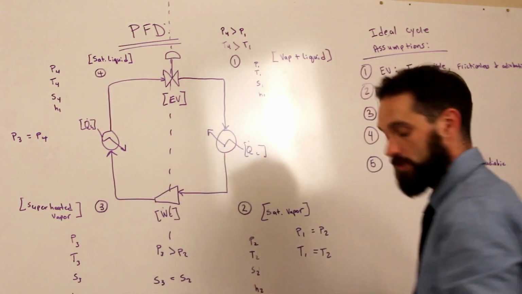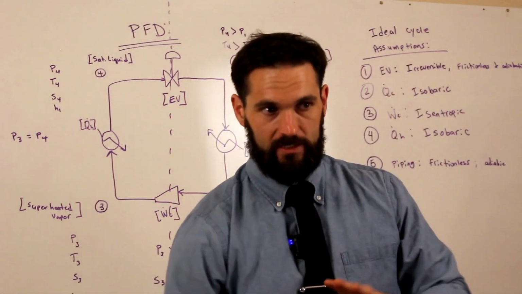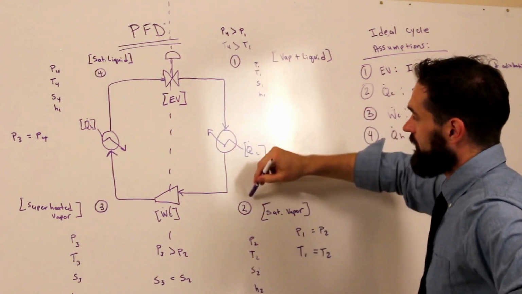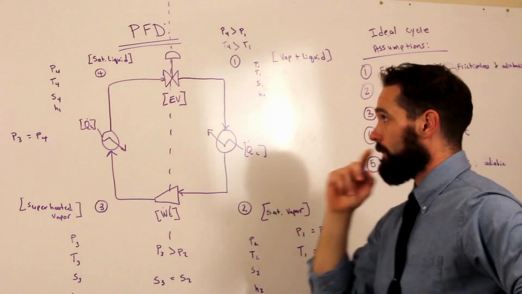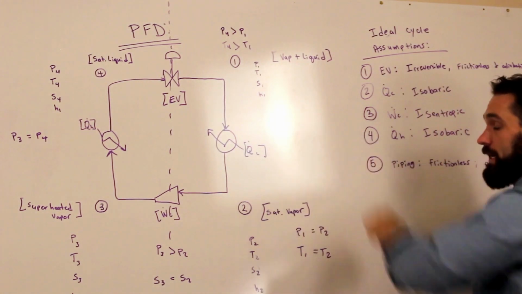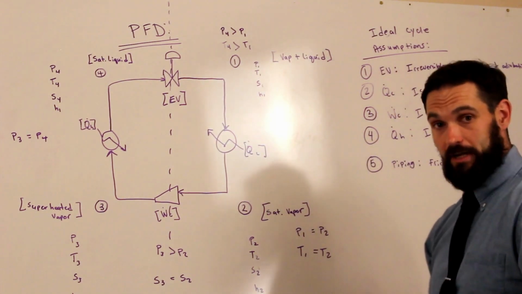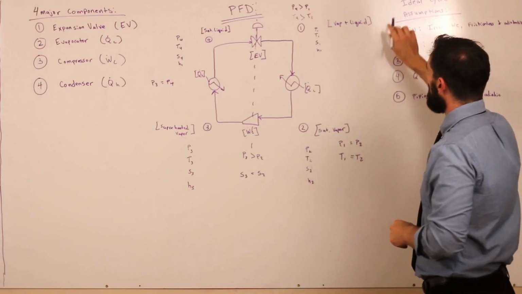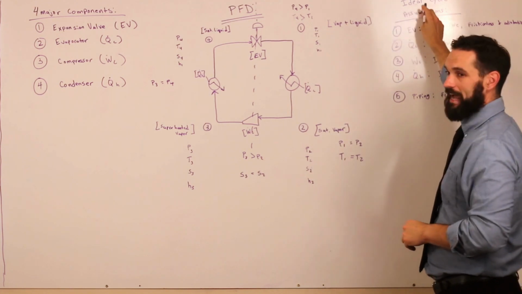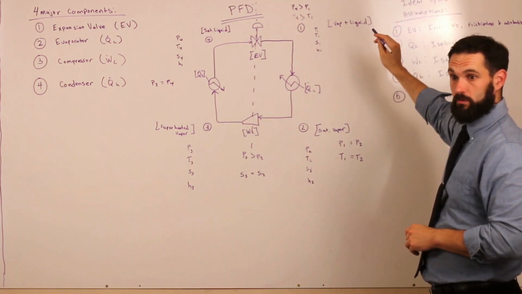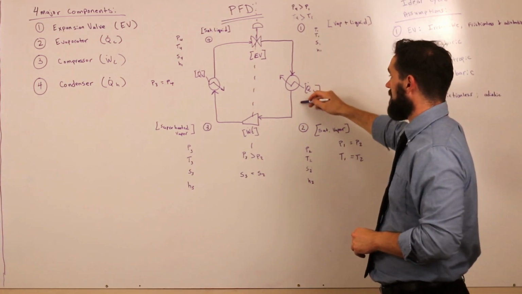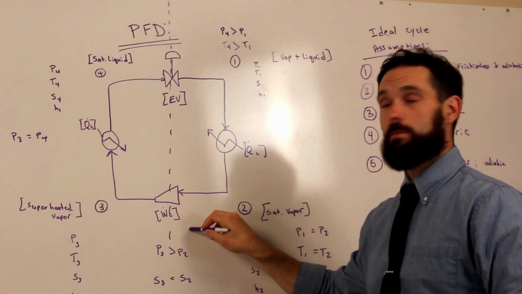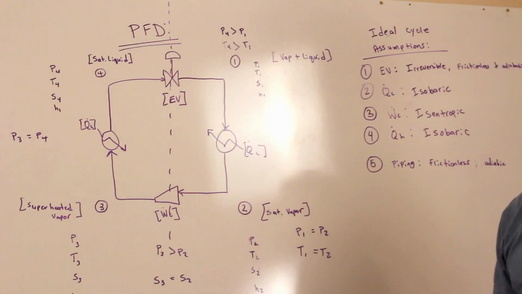Both of the exchangers, what we're assuming here, and again, once you look into heat transfer and fluid dynamics, you also say, Josh, it's kind of a bad assumption because what's happening here between state 1 and state 2 and state 3 and state 4? Notice you have a phase change. Phase changes in exchangers normally have a decent pressure drop. You're right. But what's our purpose? Our purpose here is to give ourselves an ideal baseline. So it's going to work, okay? We're going to walk away with an ideal baseline because the only thing that a pressure drop here is going to do is cause the compressor to work more because it has more restriction, okay?